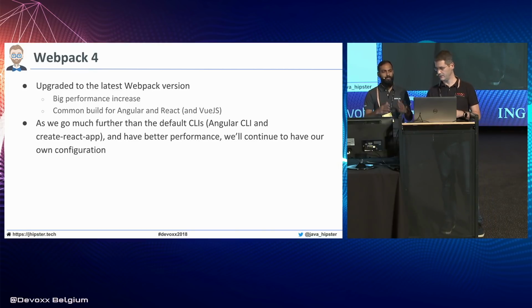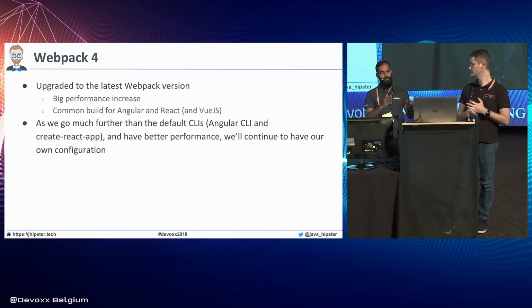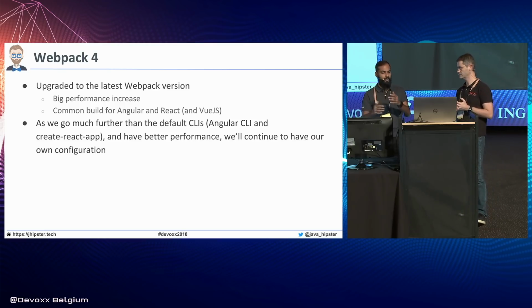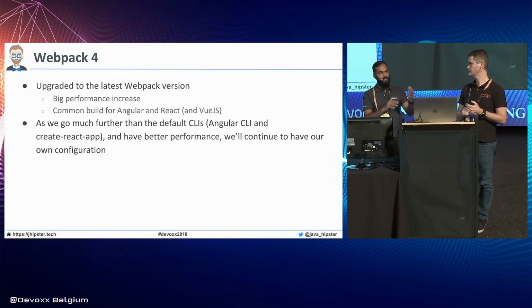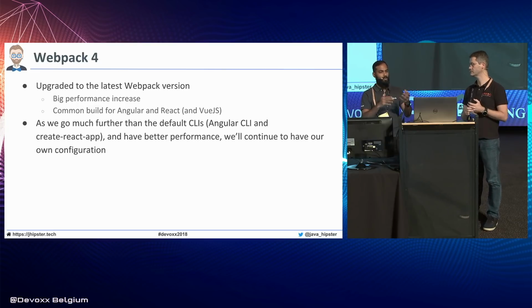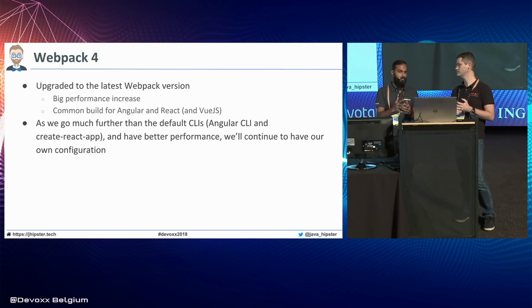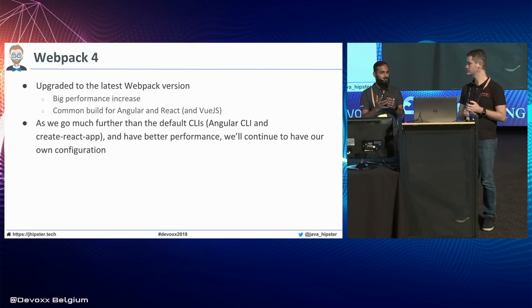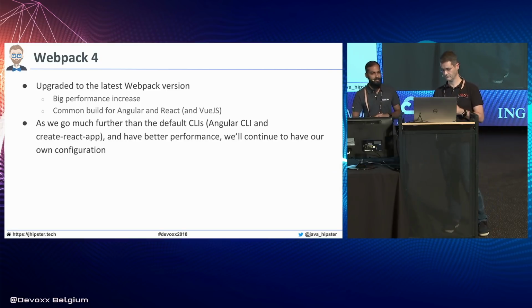It's more fine-grained, because the builds from Create React App, Angular, or even the Vue CLI are made to work in a generic way so that they can support a lot of different kinds of projects. So it's quite generic. It might have, say, loaders and stuff which are probably not required. This is more fine-tuned for JHipster apps and those kinds of apps. That means we could remove unwanted loaders and stuff, increase the performance, and go much further than what Angular CLI or Create React App can do. So that's also one of the reasons.